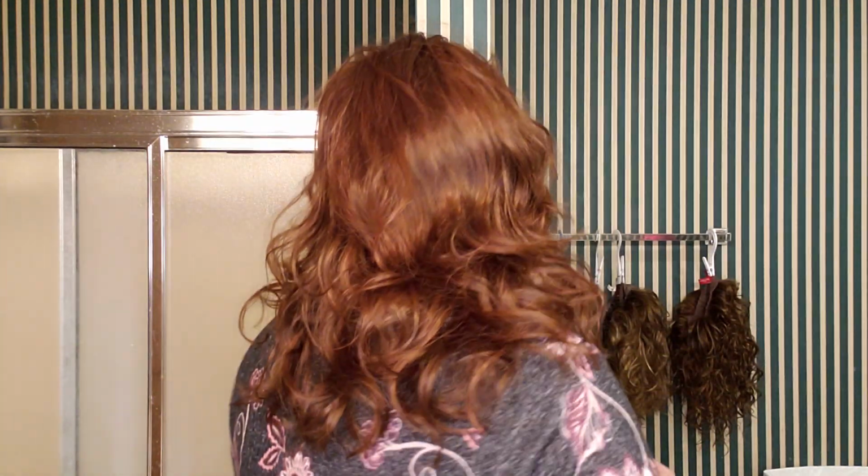Oh my gosh, I actually pulled her out tonight because I'm going through my wigs and trying to decide which ones to sell, which ones to keep. And I was thinking maybe I would sell, I might be out of focus here, that I might sell Harper. Oh my gosh, but I put her on. I don't know if I can sell Harper. I don't wear wigs this long. They're just too long for me and I get so hot. But anyway, I'm segueing and I shouldn't, but I just wanted to tell you guys, I love Harper. She's gorgeous. You can amp her up. She has permatease, but she's beautiful.